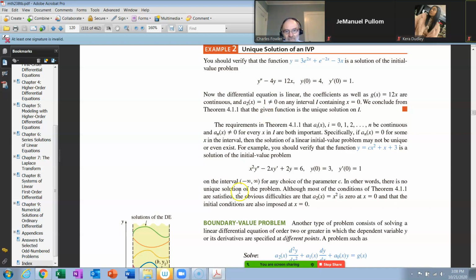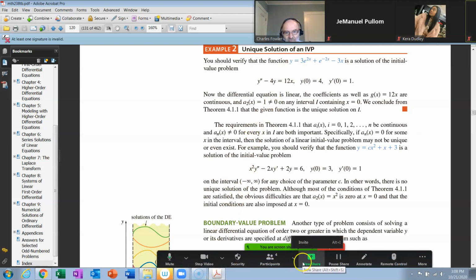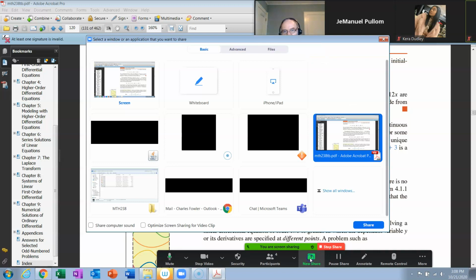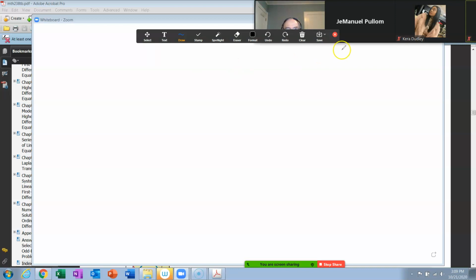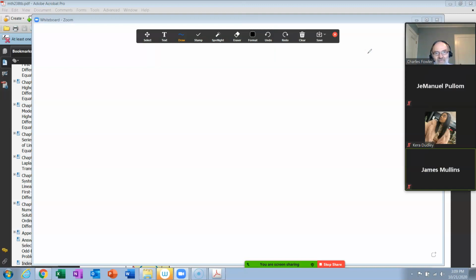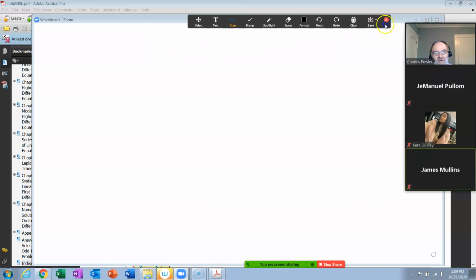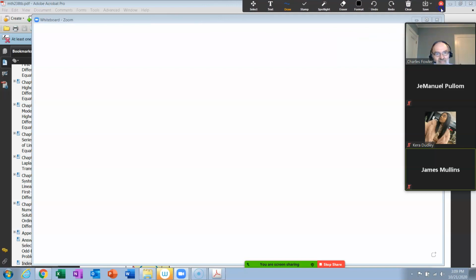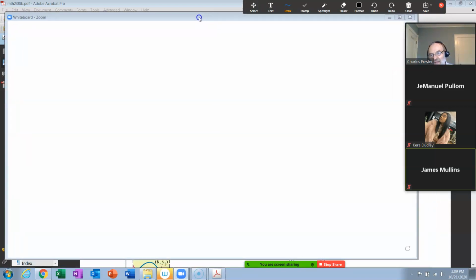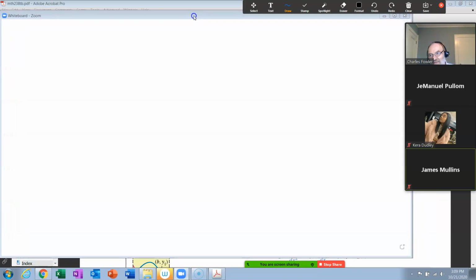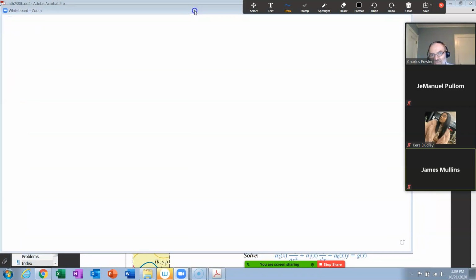Okay? So let me go to the whiteboard and we will do the first. Find out first if it is a solution. This is sort of like you did for your first test. Now what I'm going to do now is move y'all to the right here as far as I can. Move this box as far up as I can. And move the whiteboard as far to the left and up as I can to give me the most white space to write on. That's the only reason I do this.